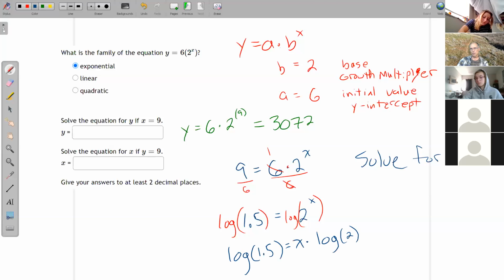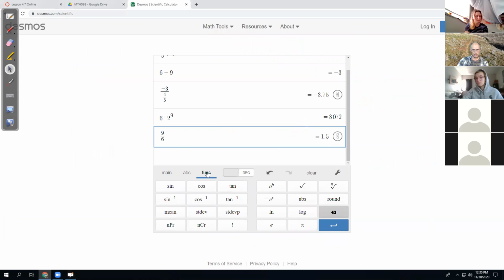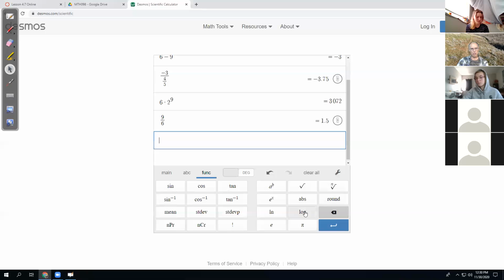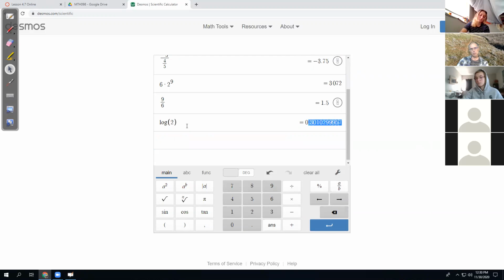Now, log of 2 is just some number. So if I just double check with my calculator on that, let's see, the log button is hiding over here somewhere. There it is. Oops, wrong spot. Log of 2. It gives me this decimal that goes on quite a ways. Different calculators will give more decimal values. Again, at that point, I want to be aware of rounding error, so I'm just going to leave it as log of 2 for now.